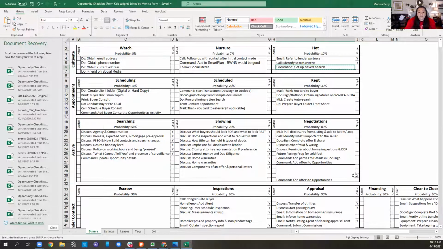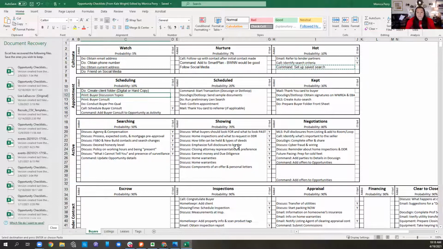These are really great things for you to remember to do, guys. Seriously, because you will forget, especially if you're juggling a few deals at one time. It's very easy to forget to do one of these things. So you do want to create your client folder where, whether you're going to go digital or hard copy with that. Buyer discussion topics.